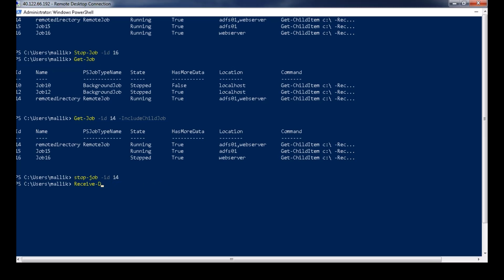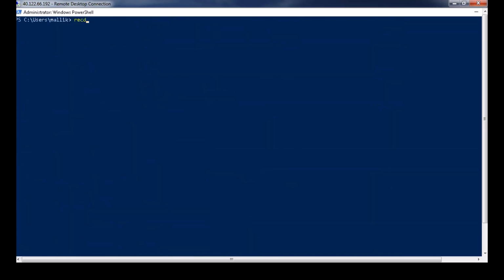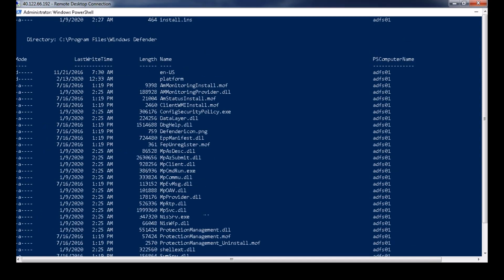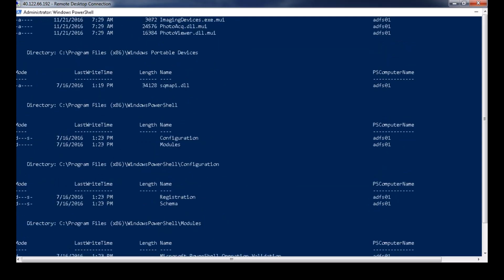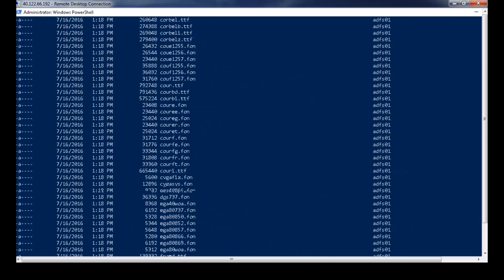I can receive jobs individually, like child jobs, ID number 15, ID number 16, and so on. I can get the information, or alternatively I can also call the parent job directly, which displays all the information about the child jobs as well. Receive job ID number 14 is going to get all the information. So these are the remoting jobs. Quite useful. Sometimes it becomes handy, and there is a lot of things that you can do.